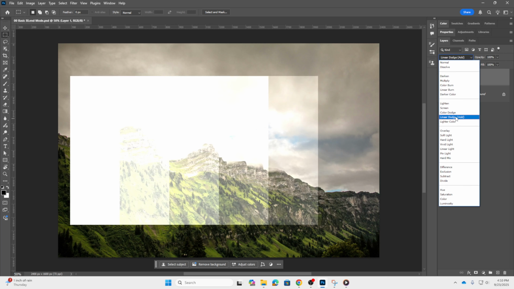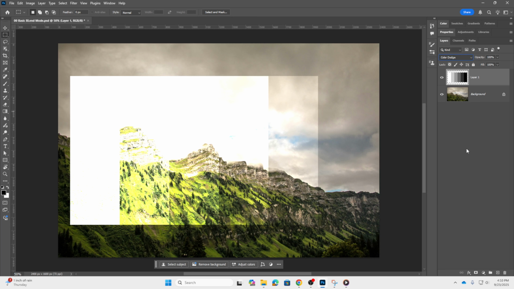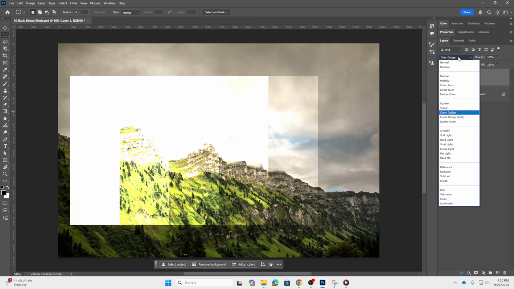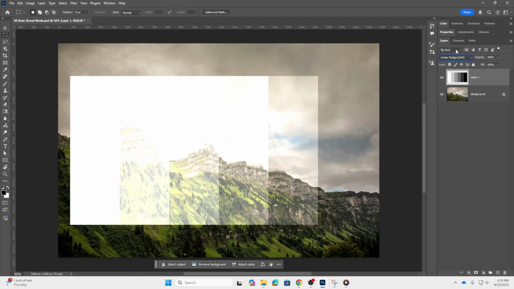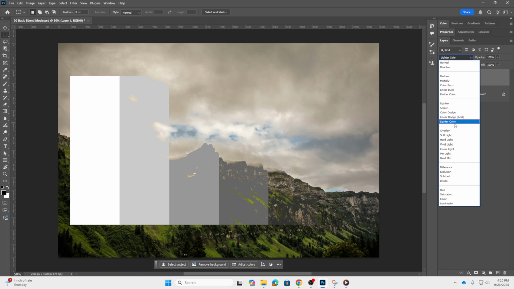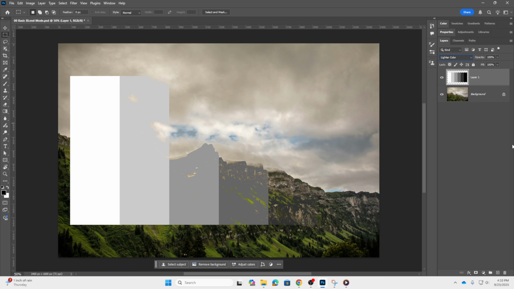Same thing as Color Dodge. Can you see it can blow off everything? And then Linear Dodge is just linear. Now Lighter Color, so any white lighter pixel will be eliminated.